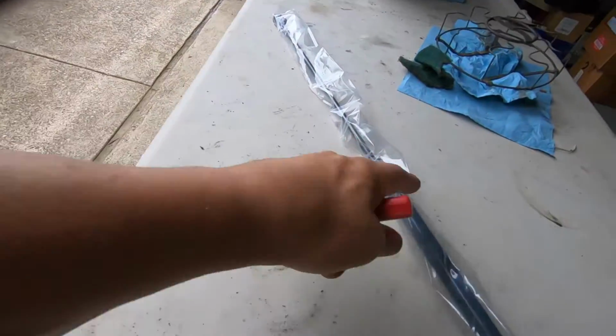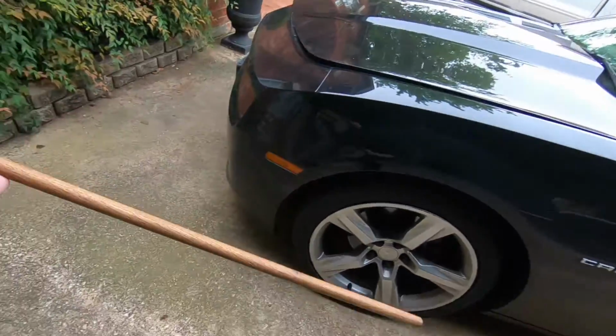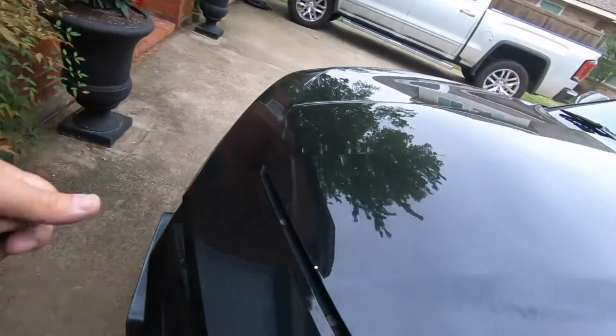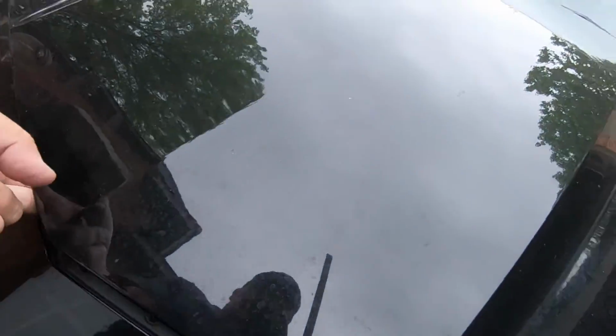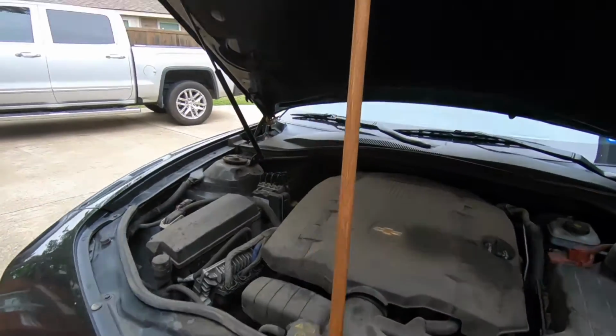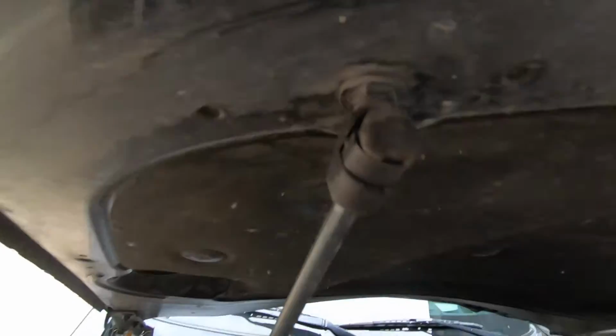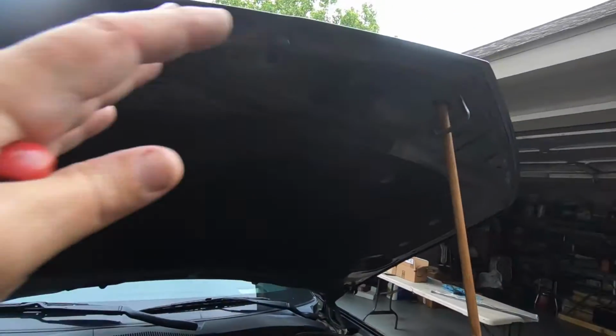All you're going to need, your new strut, screwdriver, a hold open rod, and that's it. So we're going to open the hood. Now if you're using a hold open rod, make sure that whenever you're popping these clips out, that you don't push up and let the rod fall. Otherwise the hood's going to slam down on you.